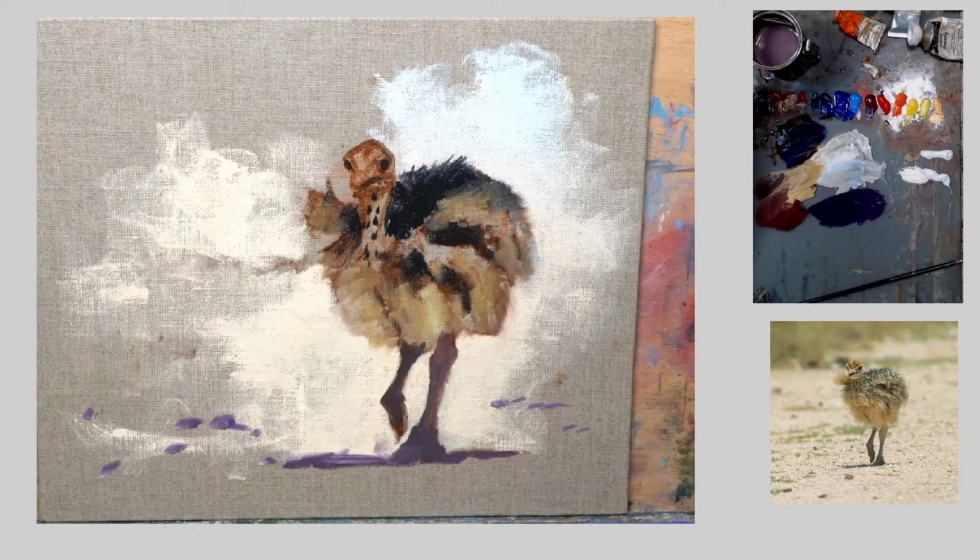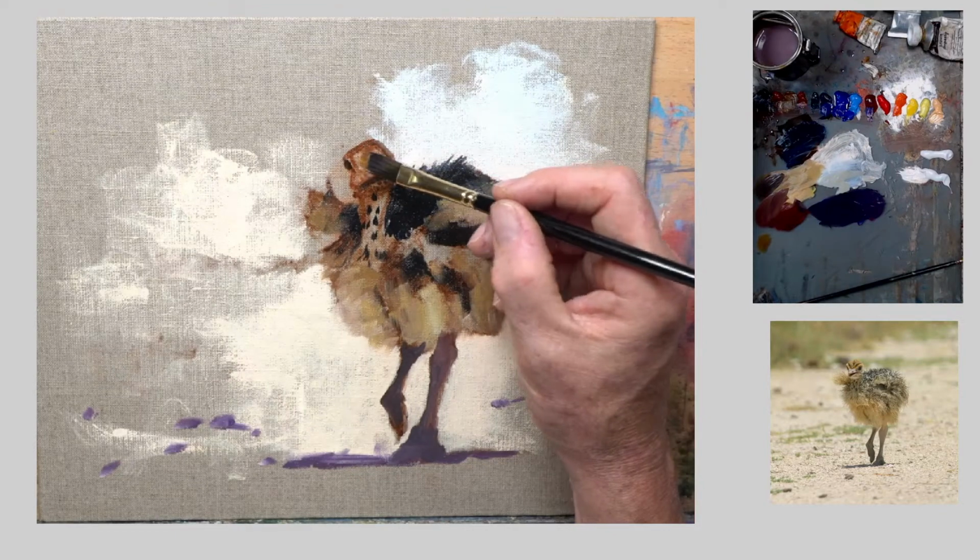Okay, so where are we from here? Well, I think I'm going to put in a nice bit of raw sienna across the top of the head here.